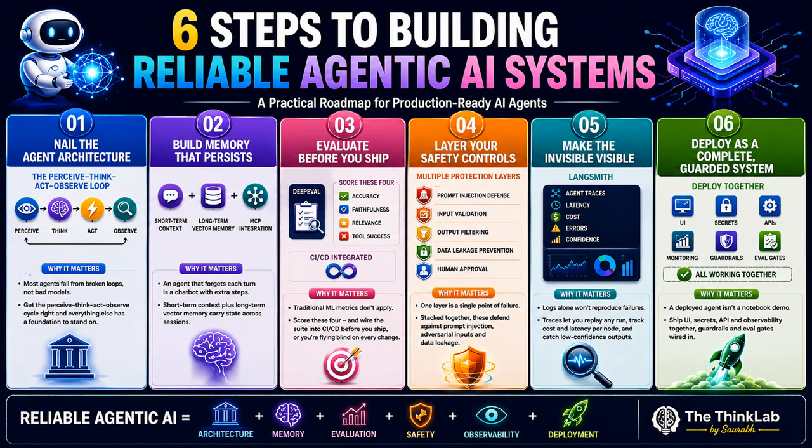One is called short term memory. It remembers the current conversation. The second one is long term memory, which stores useful knowledge for future interactions. Many developers also use the Model Context Protocol, called MCP. MCP helps AI agents connect with external tools and data sources. When memory works correctly, the AI agent becomes smarter, more personalized, and more useful.